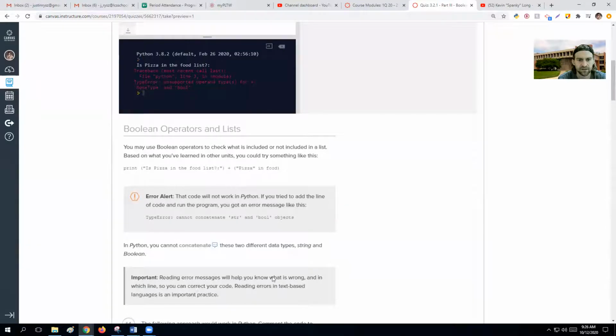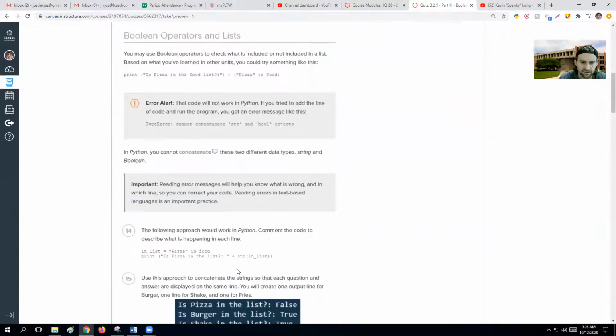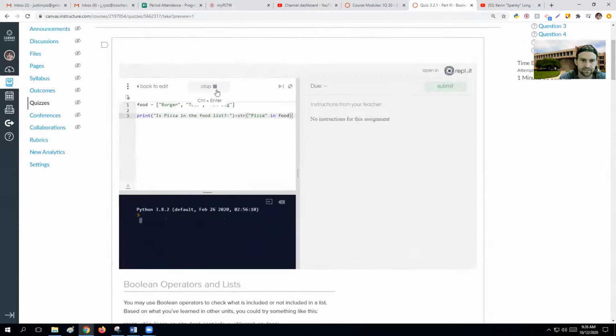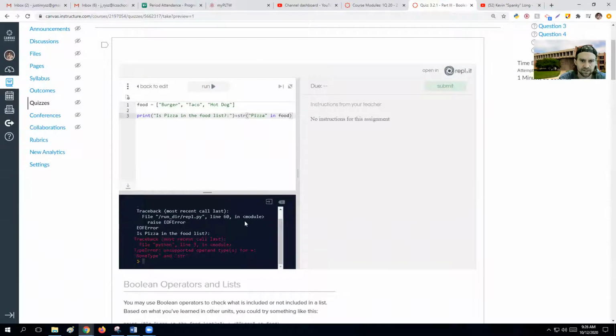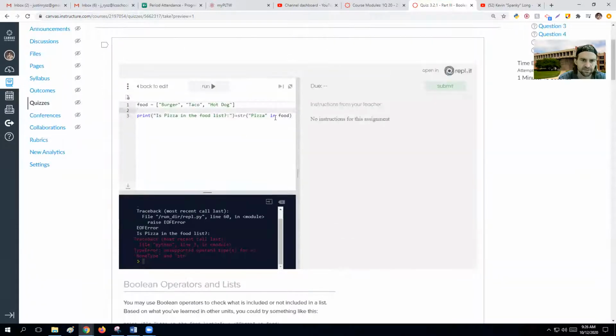Oh yeah, we get an error here because the Boolean is not a string and we need to concatenate that. So we'll have to use str here to make this a string. There we go. And we get another error, what's going on here? We get an unsupported error. So we have to do a couple of things.